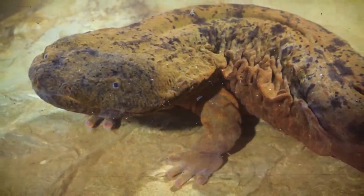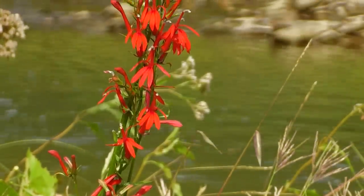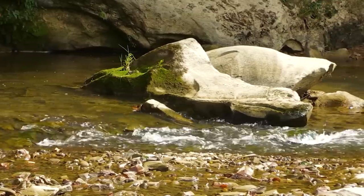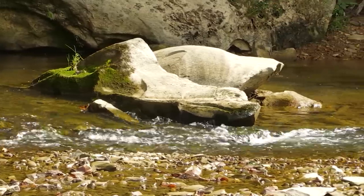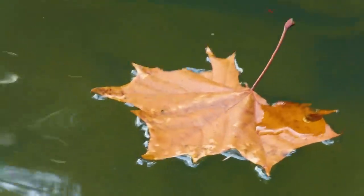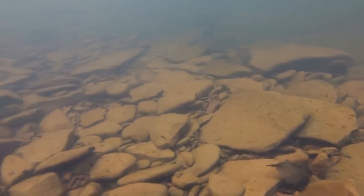Hellbenders are our largest native species of salamander we have in Kentucky. They'll get to be probably 2 foot long, sometimes a little bit bigger. They live entirely in streams, but they have to be in really high quality streams that have really large slab rocks, big pieces of boulder that are pretty flat, and that's where they live their entire life. In the fall time of year we're in right now, they'll start breeding, and the males will guard large egg masses that are underneath these rocks.